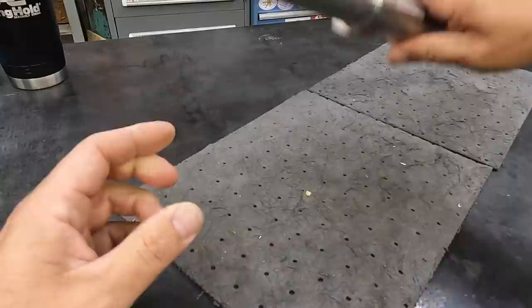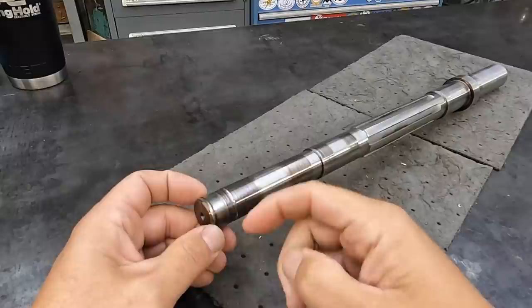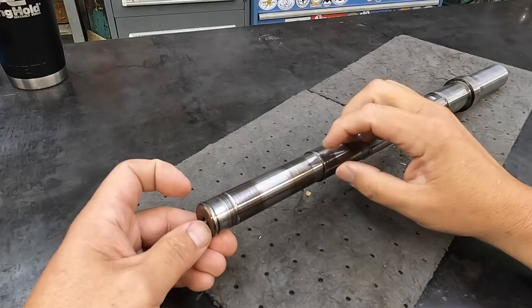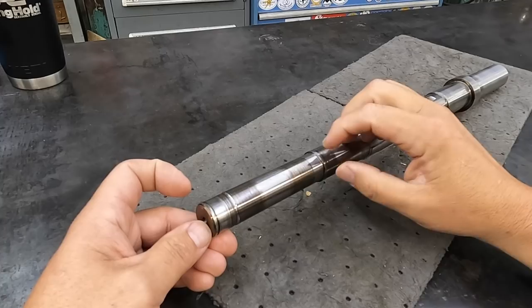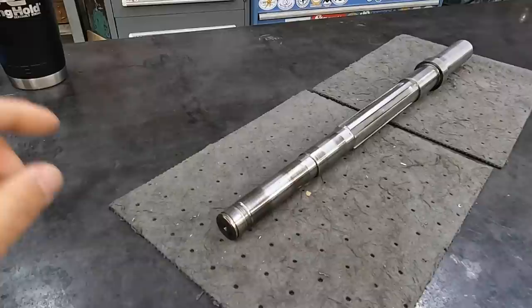Next phase of the repair is this other end. Really the only thing we have to fix is this groove right there, so this is going to be a great repair for my eutectic flame spray method. That way we don't even have to worry about the snap ring groove being in the way or filling it up. We're going to go from the edge of the worn groove all the way right next to the snap ring groove, do an undercut, then flame spray buildup using the eutectic 21022 powder — that's my go-to powder for shaft fits. Let's go ahead and jump on that next.